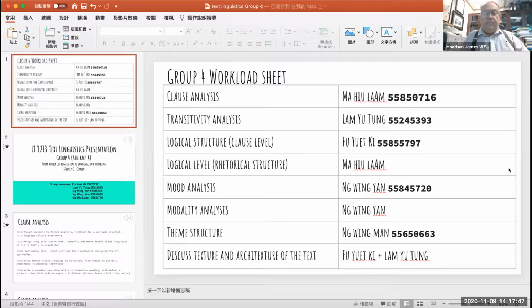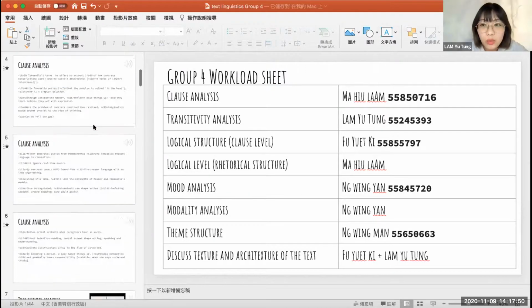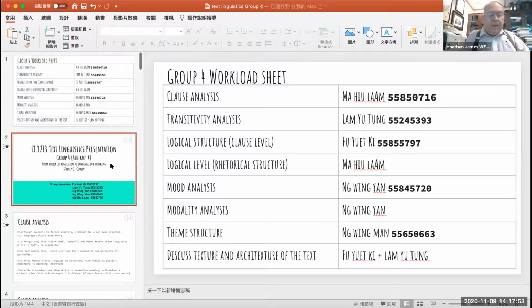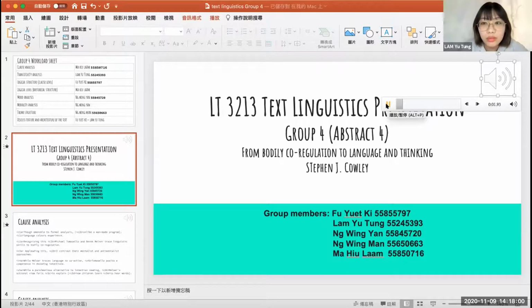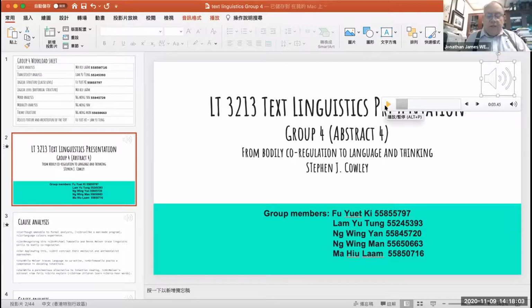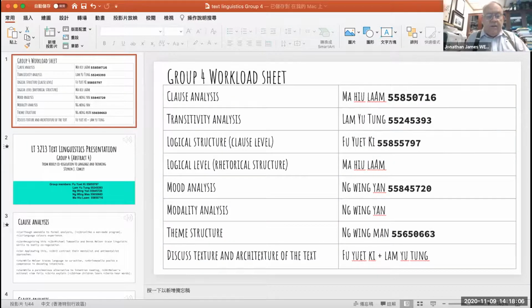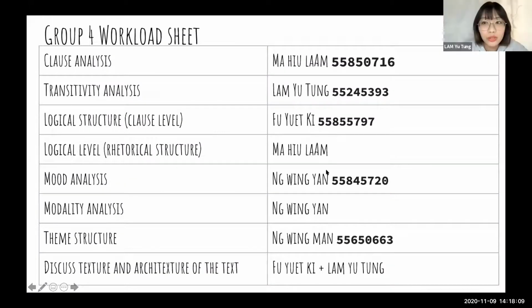Are you guys ready to go ahead with your presentation? Yes. Okay, and who's going to be hosting the presentation? I'm going to share the PowerPoint. You will share the PowerPoint. Okay, that's what I mean. Can you see the PowerPoint? I can see the PowerPoint fine. All we need to know now is if the sound works. Good afternoon, everyone. We are Group 4. Can you hear the sound? Yes, okay, you got everything. So, shall we start? Yes. Let's go ahead. Thank you very much.